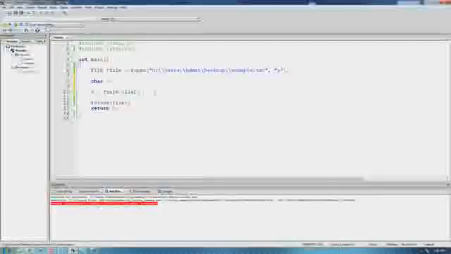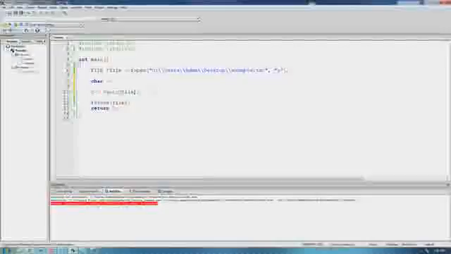Well, how do we know when to stop looping if we want to loop over this line of code right here? Well, the fgetc function will return something called the EOF constant, end of file constant, whenever it's finished reading, whenever it reached the end of the file.